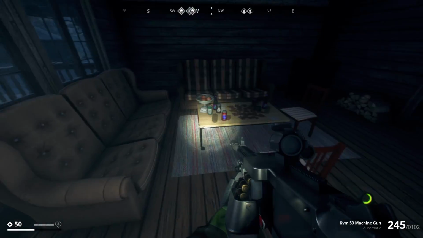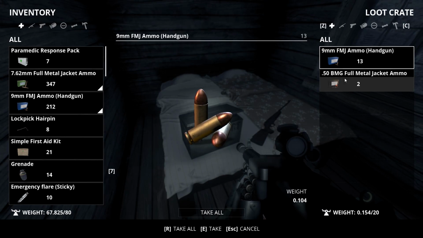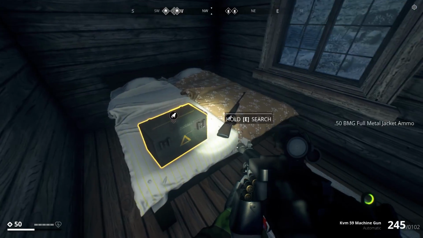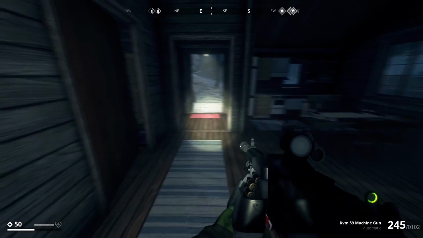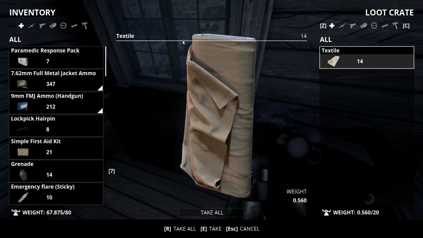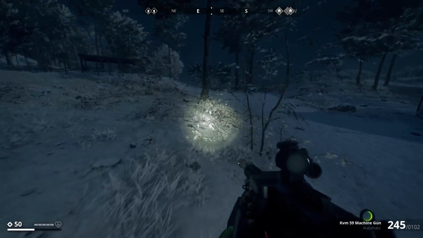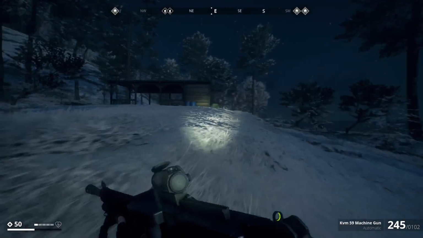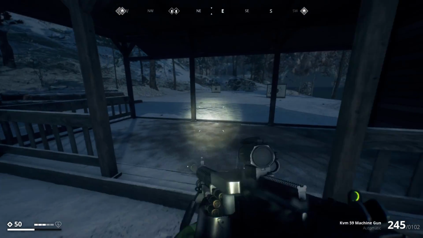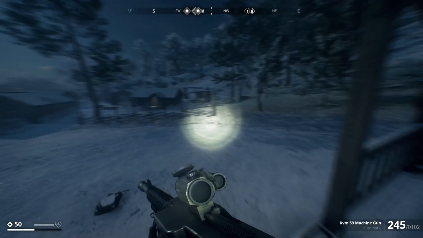Okay, so this was the voice of the scientist. And here it's another hunting rifle. Some wearings, and that's it. Oh, there is a place here. Oh, it's a target range, shooting range, sorry. No.